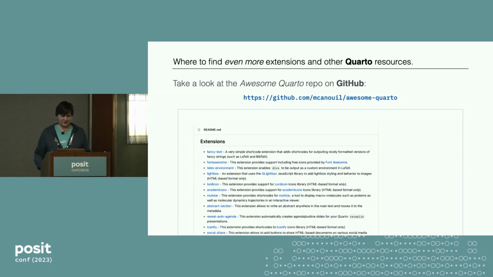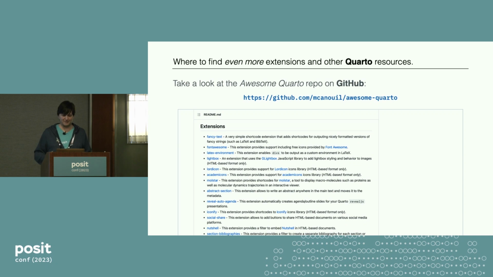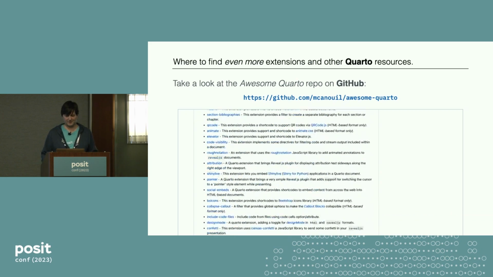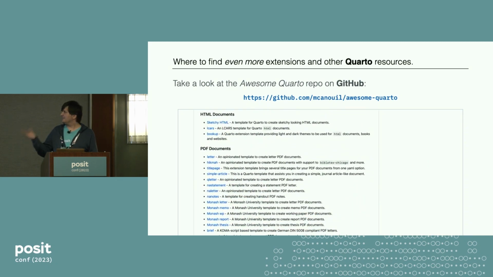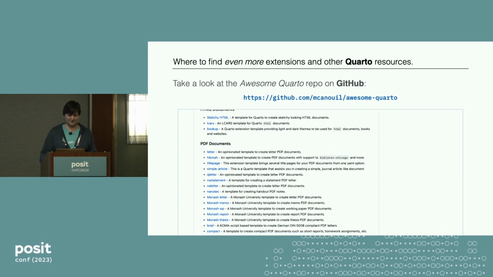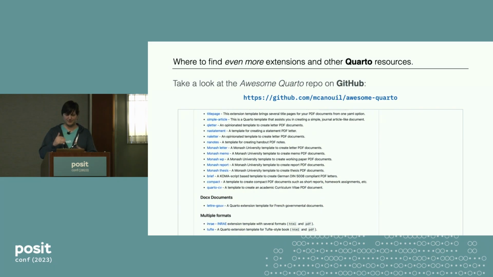Let me take you on a tour of this giant README. There's a section there on extensions. This is the most comprehensive list I've seen. And this is how I discovered most of those icon shortcode extensions. Journal articles. This is part of that articles thing I talked about. I'm getting a little bit off the topic of icons, but that's okay. You'll find what's available in journal articles, like templates. It's all there. There's also presentations, HTML document templates, PDF documents, so many things, even mixed multiple formats, docx even. Wow. So that's all there.